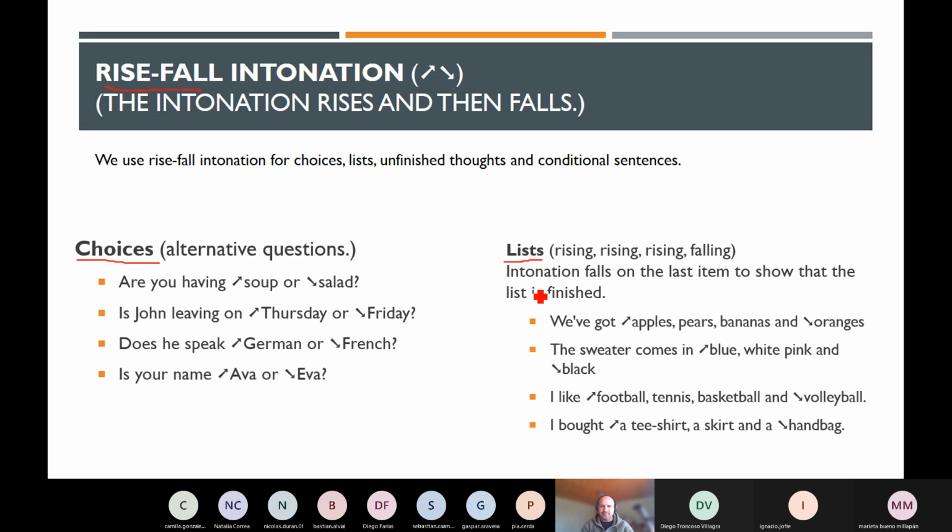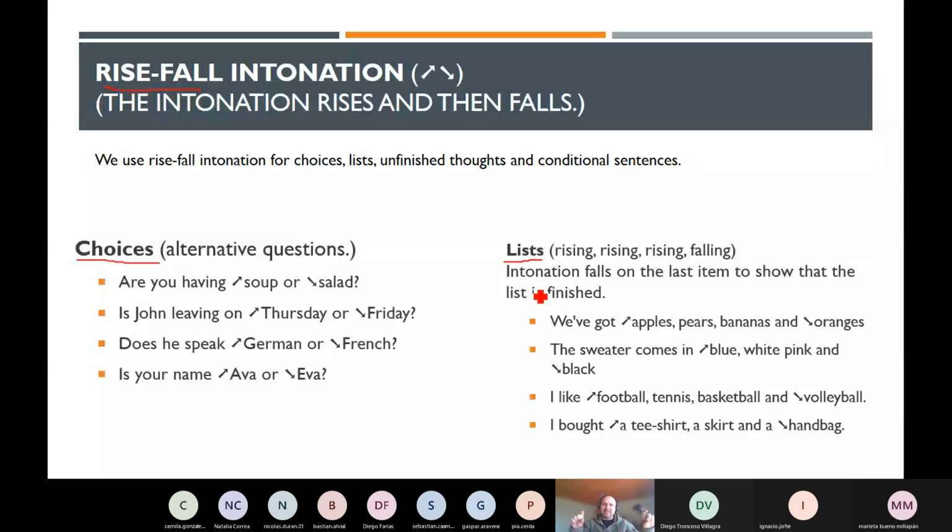So that's sort of a general rule that I guess we can transfer from even Spanish when you are listing, what we say in Spanish, enumerando, right? When we're listing, the last element in this list of elements should have a different intonation to tell the listener that you are done listing, right? And all of the elements should have the same intonation because they have the same status, they are at the same level. All of them are choices or elements of the list.